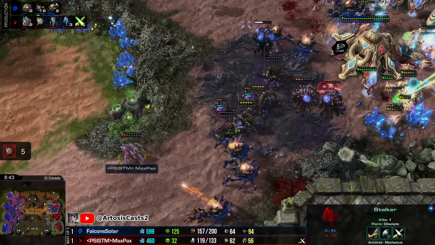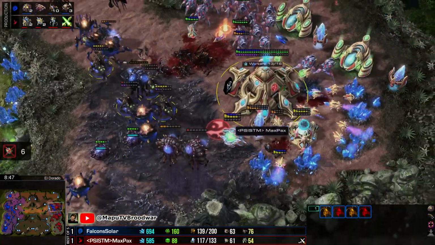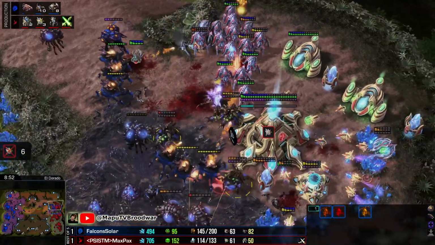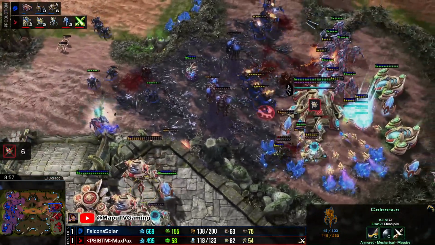The Stalker trying to come in for a Queen assassination is not going to work out here. Those Queens are out of energy at this point, but the Stalkers are holding strong for now. Colossi still in that engage. We do have the second Colossi at this point.